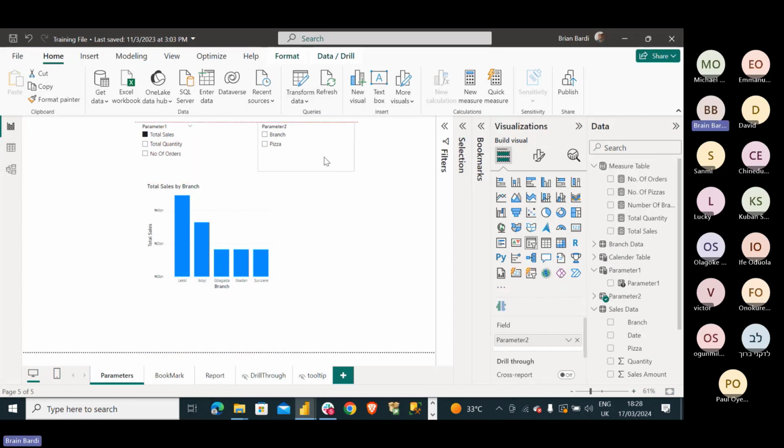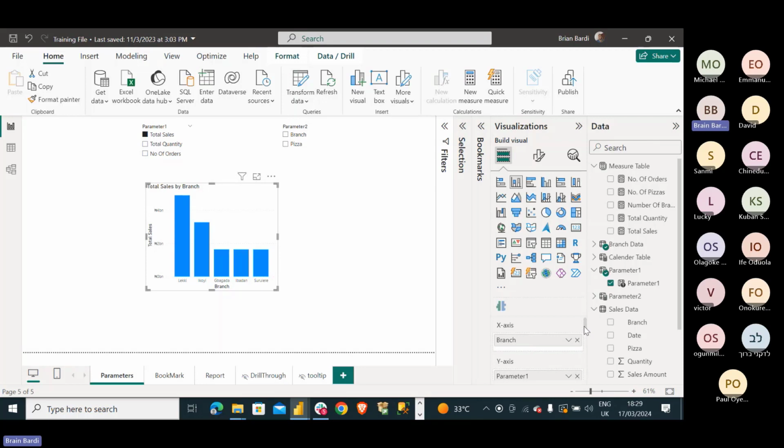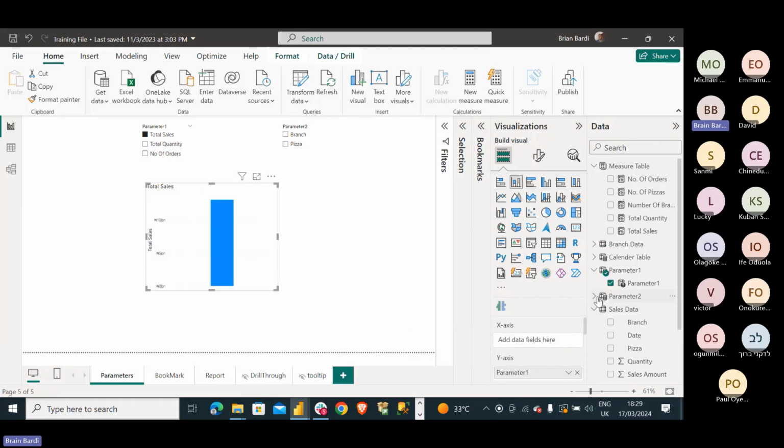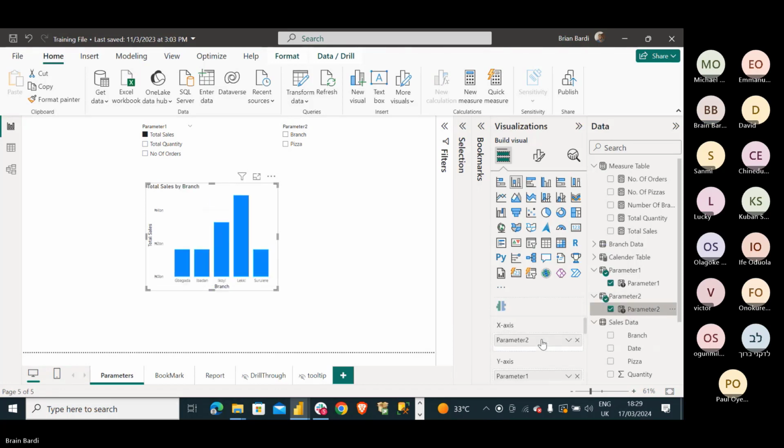So I've created my new parameter, which is branch and pizza, right? So I'm going to add that new parameter to this existing chart, and it's going to replace this branch. I'm going to take out this branch, and I'm going to put in parameter 2, right?